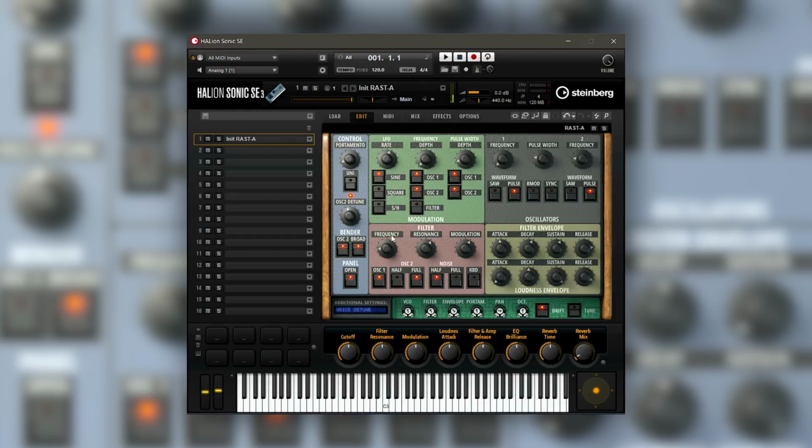Why don't we try and create a very, very long pad that evolves a little bit? Let's try this. Maybe I also want to add a bit of filter modulation to my LFO. And let's go for a long sound. I'm going to add the full noise generator right there. So let's try this.